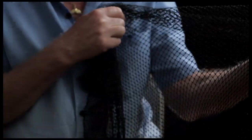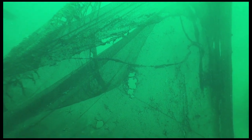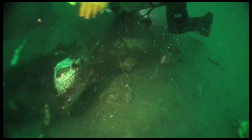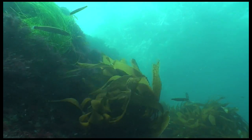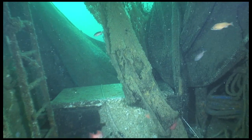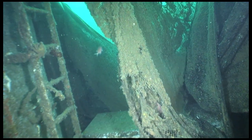This is an example of a squid net. Nothing gets through here — not even a minnow will get through this. We find pelicans in here, cormorants, and obviously fish and sea lions. We found six dead sea lions in one of these things. When the storms come in and they wash this gear all over the place, it scours the reef and kills everything that can't move out of its way.